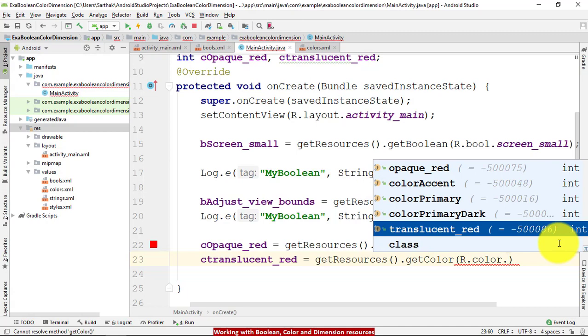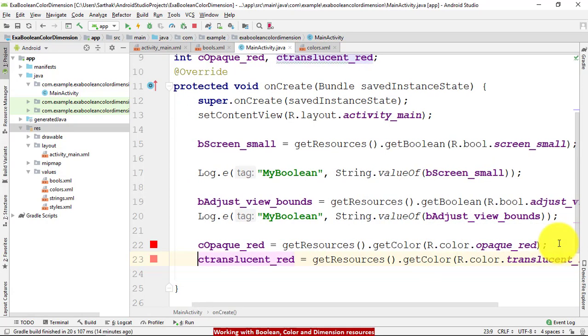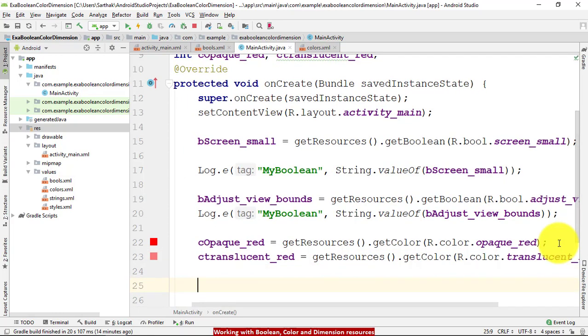Your translucent color, and make a semicolon at the end. Now your color is here. To display that color, or if you want to apply that color on your background, you can apply using these resources. But right now I'm not going to show you how to apply background color. Later on we will also see how to apply different colors from resources to activity backgrounds.